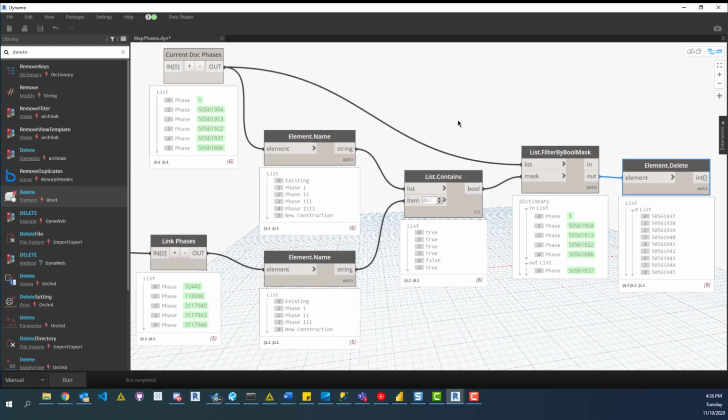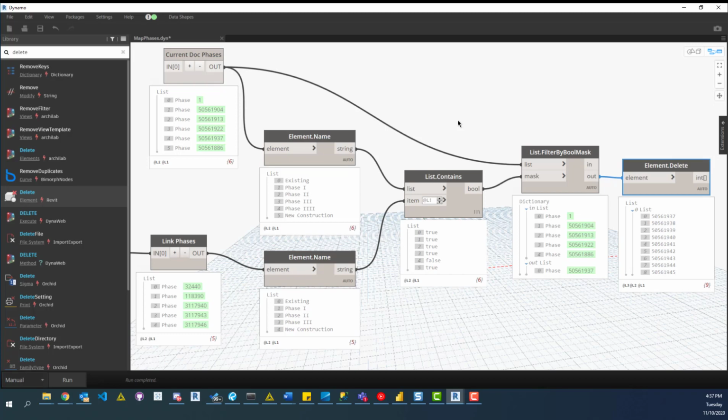Now this workflow isn't the best, it's a workaround. If there is a way to add phases, that would be awesome, because it's so limited. The way I thought the best way to try to automate this was if we had a standardized way of naming our phases, and then in our template we had every combination of phases.